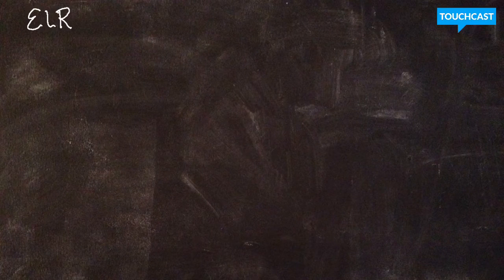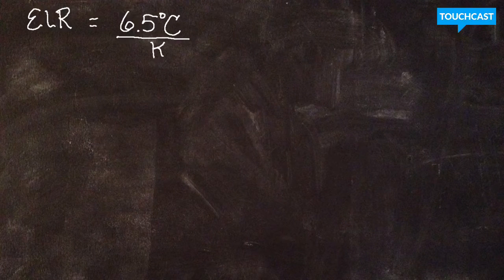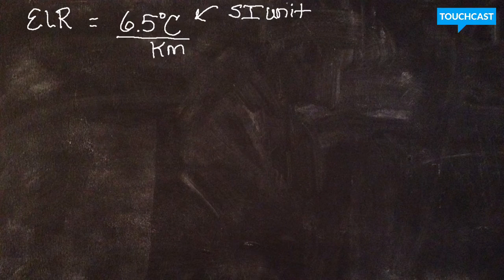When you're in your car and you go 65 miles per hour, that's a rate. For every hour, how far are you going to go? Or for every mile, how long is it going to take you? So in normal conditions, the environmental lapse rate is that the temperature is going to change 6.5 degrees Celsius for every kilometer that your altitude changes. So we're going to use Celsius because that's the scientific SI unit for temperature. Remember, science uses its own little thing so we can communicate about the same stuff.